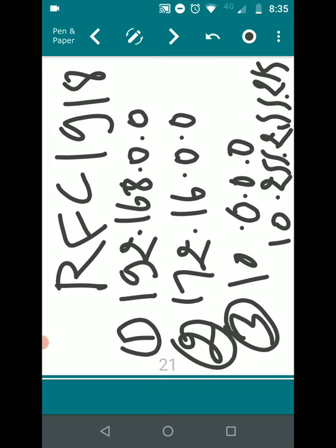These are the three address blocks that are defined by RFC 1918.